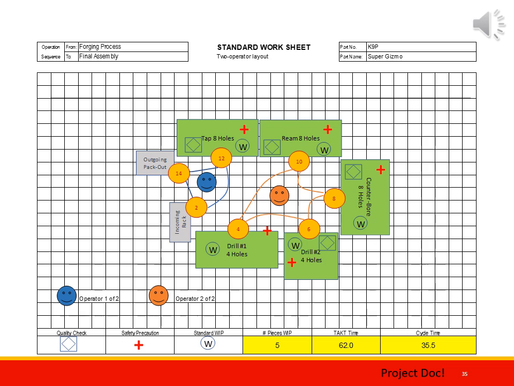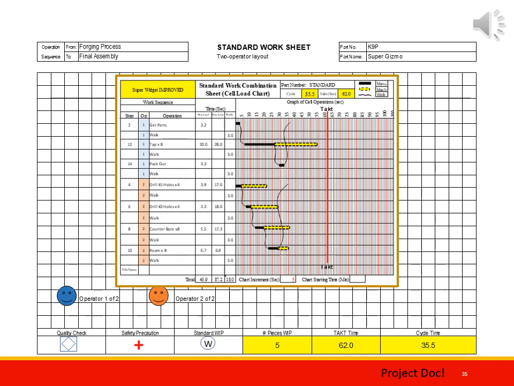Now here, I'll pop in. Here's a pop in. Where'd my pop in go? There it is. Right. So here then is the standard work combination sheet. And if you look closely at the standard work combination sheet, each of those process steps are shown there. I have 2 operators. I have my cell cycle for 2 operators. I have my takt time requirements from the customer. I have each of my process steps logged in there. So yeah, I do have a process flow, but it's in the standard work combination sheet. I have my manual time, my automatic time, my walk time, all that stuff's in there.